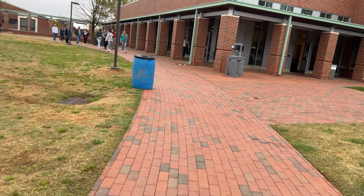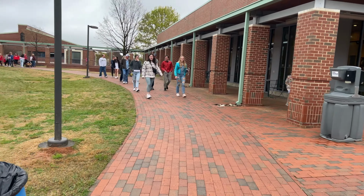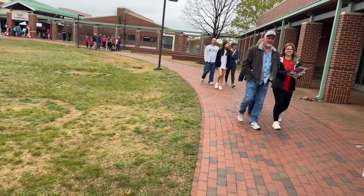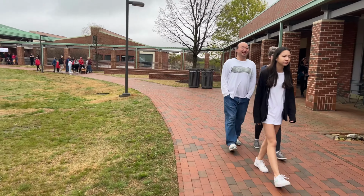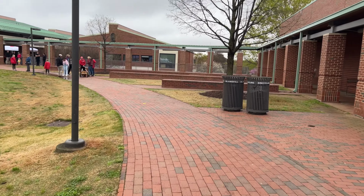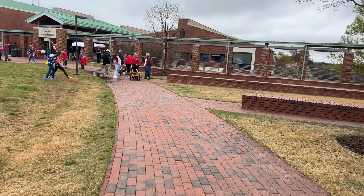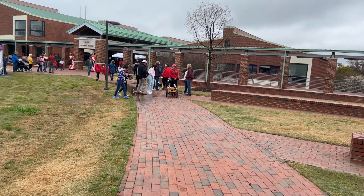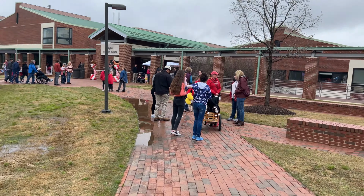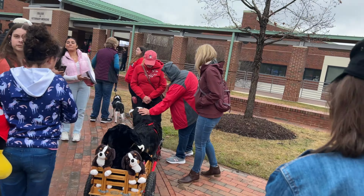But today we are at NC State University's College of Veterinary Medicine for their annual open house. So we're going to check it out. It's a little more people than we thought were going to be here today. We actually had to go across the street to the fairgrounds and take a bus to get here because there is no parking anywhere. And when you think there's parking, it's for students and volunteers that are close up. So if you are parking, you're parking far away.